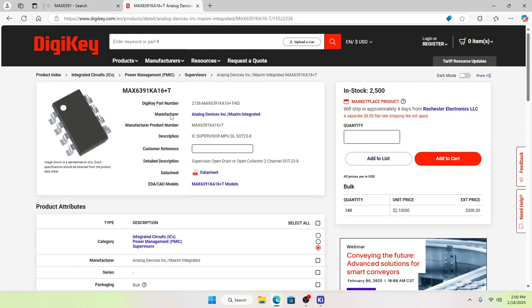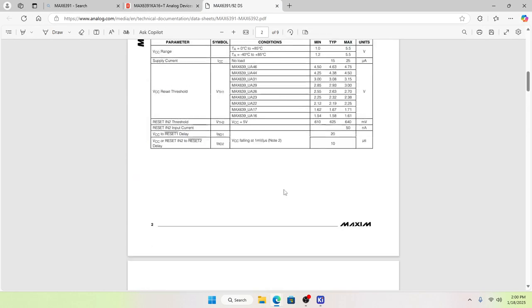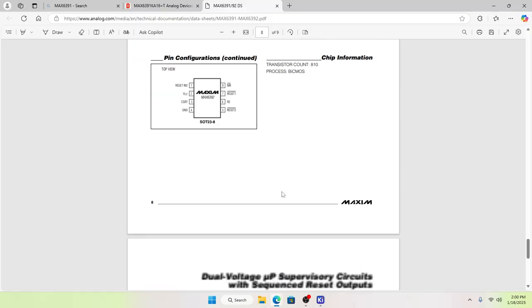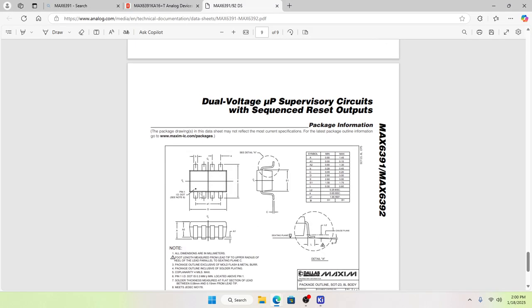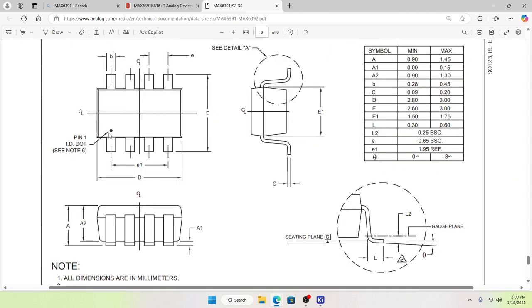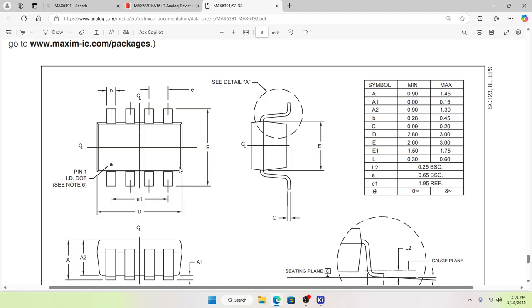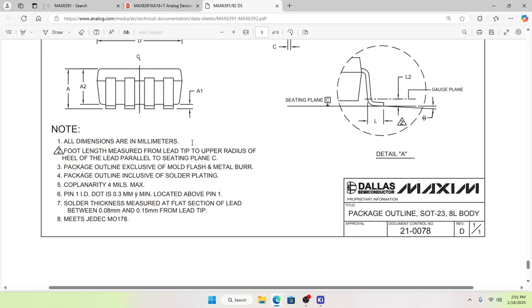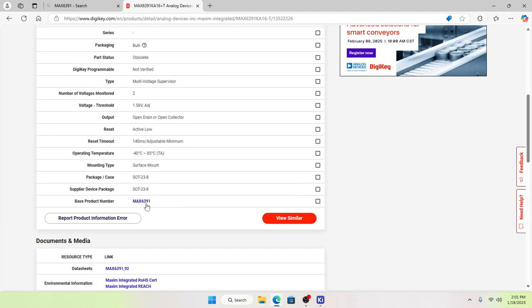The other way to do it is if you get the data sheet. You got the data sheet, it tells you exactly the size of each pin. So you can use this to create your footprint. It gives you all the parameters here. So that takes time to do. That's one other way to do it. Now, once I get the data sheet, also from the website, it says there's a SOT 23-8 package.